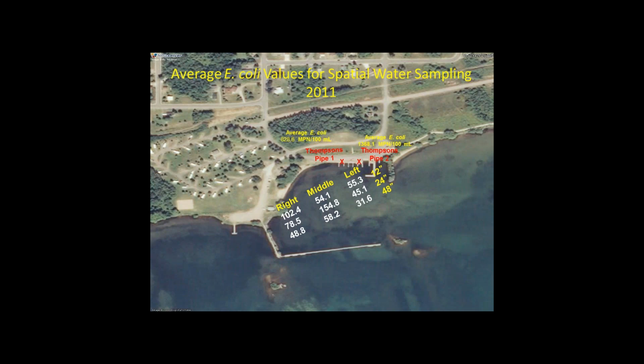Anyway, so we identified some pipes. If you look at the averages, here are the averages we found. E. coli MPN per 100 mL. So nothing remarkably high, but not really low. But then if you start looking at pipe discharge, we've got 826, 1,300. That's no good. And we've got our beach right here, those pictures I just showed you, and our pipes located here. There's a small marina and dock. This is an RV park.